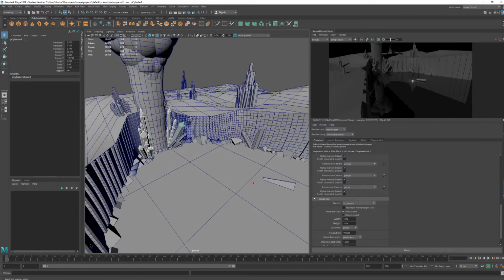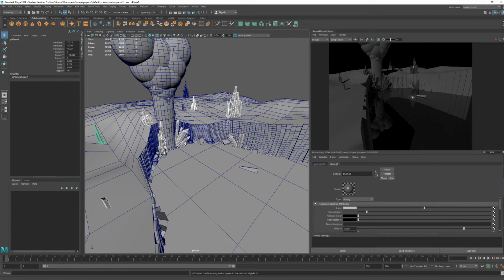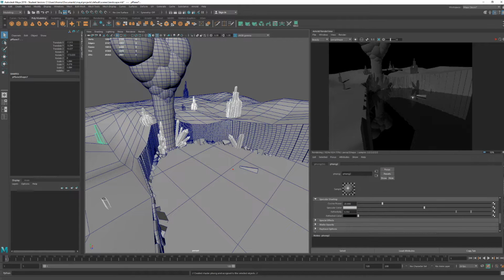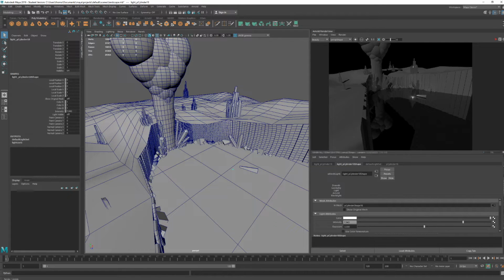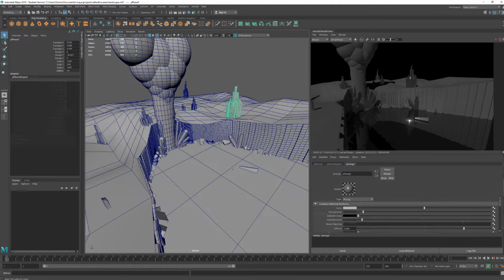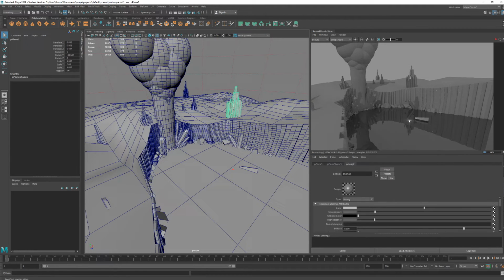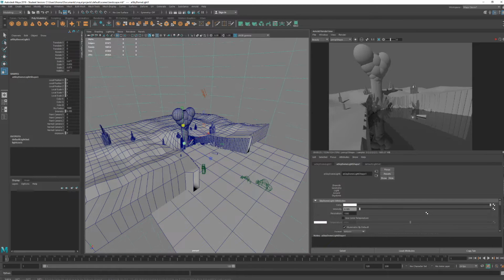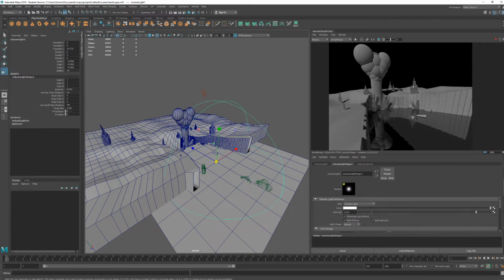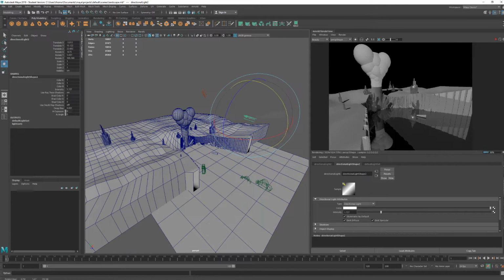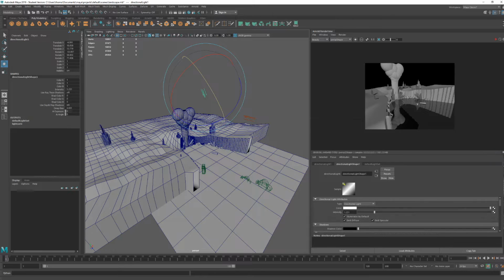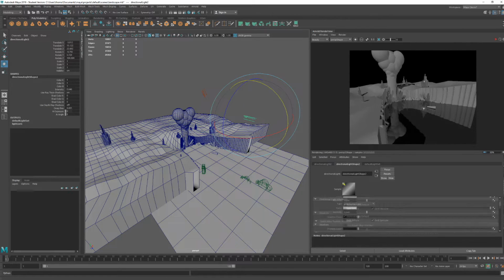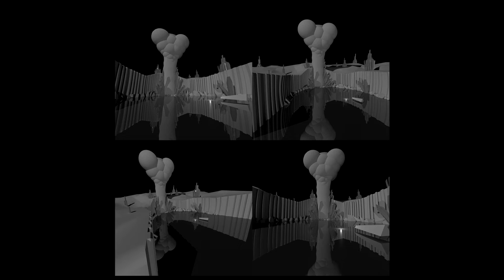Something you'll see me do here and throughout the whole video basically is just messing around and experimenting and trying out different settings to see what works best. You see me messing about with light here, with camera angles, with focal lengths, with field of view, all that sort of thing. And this led me to a couple of camera angles that I ended up rendering, and all for a different reason. I wanted a different approach.